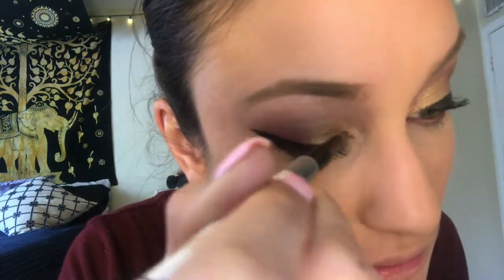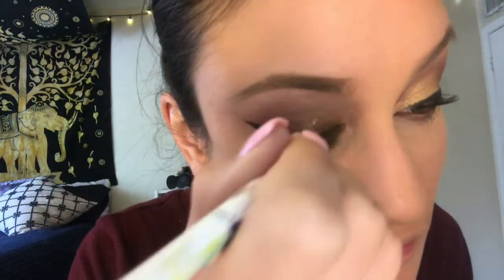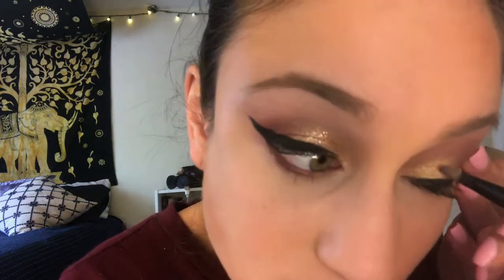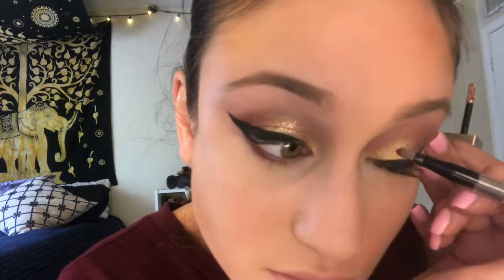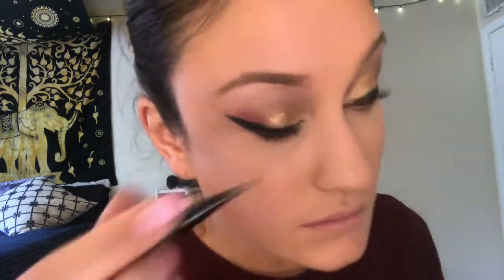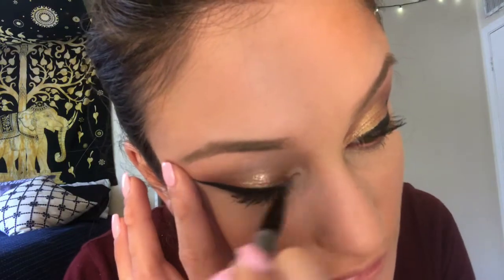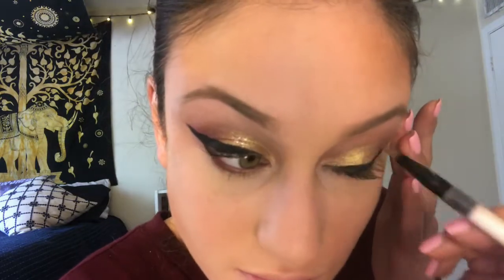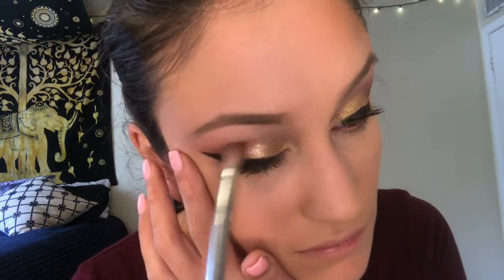Okay, so for my final step, I'm going to be using the Stilla Magnificent Glitters in the color Rose Gold Retro, and I'm just going to go in with a little tiny detail brush and place it right on top of that copper gold color just to give it more of a shine. And I'm very, very careful with this because these glitters dry so fast. And I also like to put the glitter on after I put on my mascara because I find it's really hard to work with eyeliner and mascara right after you put on glitter. And then I'm just going to blend everything out. And that is the completed look.